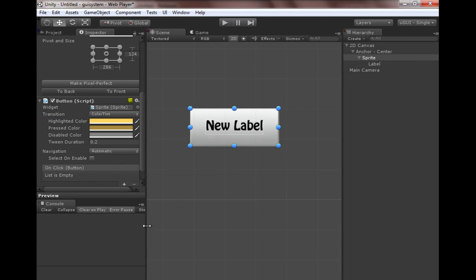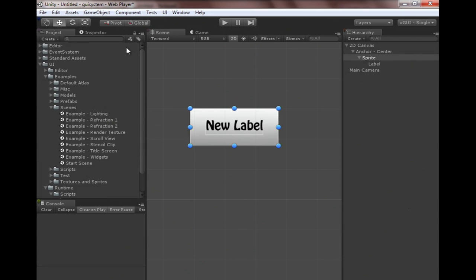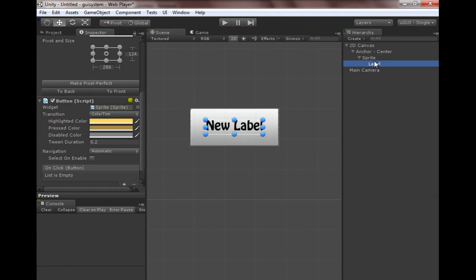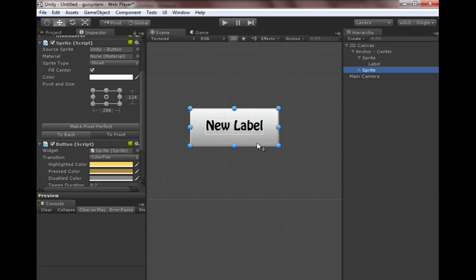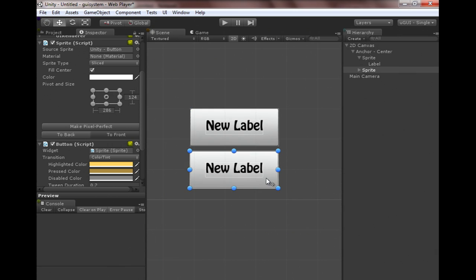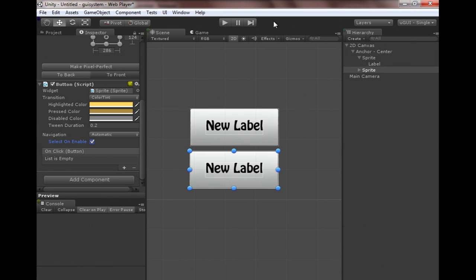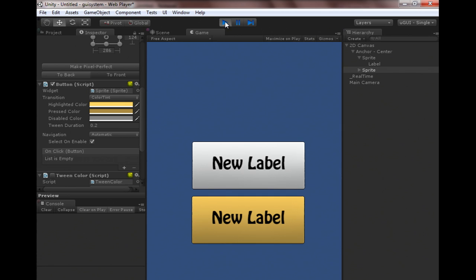There were no errors. There's nothing there. Now, for navigation, if, for example, I wanted to create another button and move it here, you can set this to be select and enabled. So if you're creating a controller-based game and you hit play right now, one of the buttons will be selected. And if I hit the up arrow key, another button will be selected. Now if I switch to a mouse and start working with the mouse, it'll behave as if I'm playing with the mouse-based system. But at the same time, if I start using the keyboard, it'll switch back to the keyboard. It's the same with the controller.